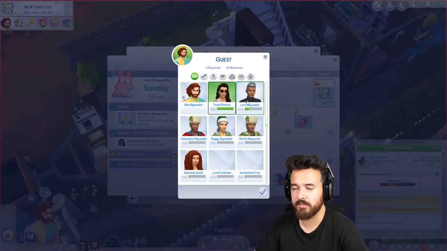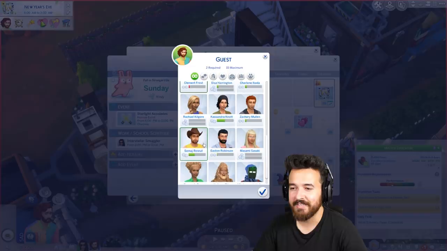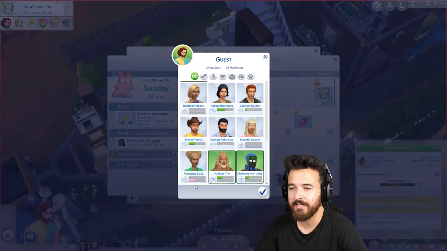Let's get all the big wallets here. Let's invite Santa back. Santa can come. Who else? Oh, yeah. Let's get the old friends from uni. Oh, where's Elsa? Yes.